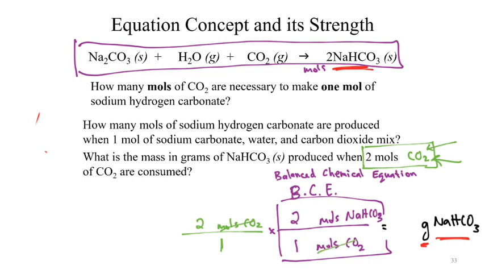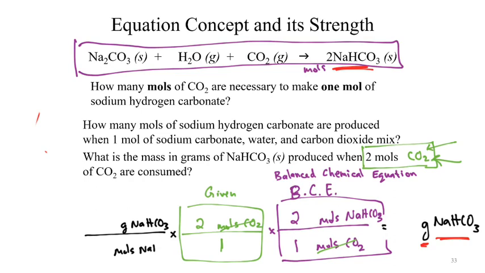I simplified it. I now have just the substance I want, but I don't have the measurement unit. Okay, so if we think back to the processing I've been asking you to go through, what we should now do is continue with that and see if maybe we can get a clue by writing that information down on where to find this. I know I need grams of sodium hydrogen carbonate, and I know that needs to appear in the numerator because that's where it is in my answer. I also know that moles of sodium hydrogen carbonate needs to appear in the denominator so that that unit can cancel, right?